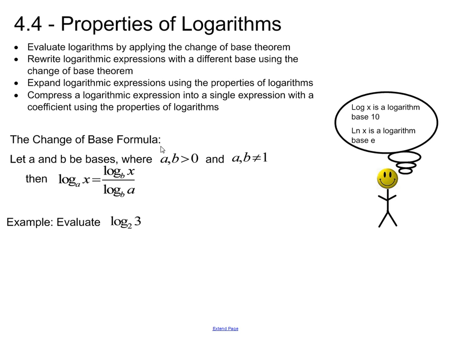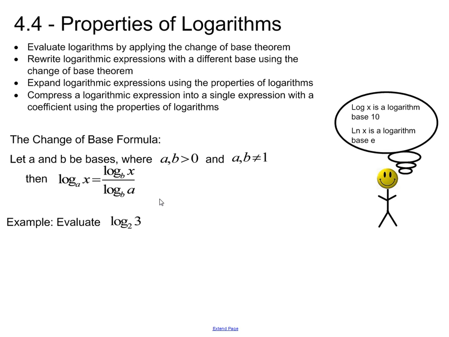So let's get into this discussion about what the change of base formula says. Here's the change of base formula. It says let A and B be bases where A and B are greater than 0 and A and B are not equal to 1. Our normal definition of the logarithm, recall, said that we had to have a base that was positive and not equal to 1, so this fulfills all of those properties. This rule says if we have a logarithm base A of x and we want to evaluate it at a different base, B, then rewrite it as the logarithm base B of x, but then divide by the logarithm base B of A. And you might be scratching your head at this point saying, well, what's the point of all of this?